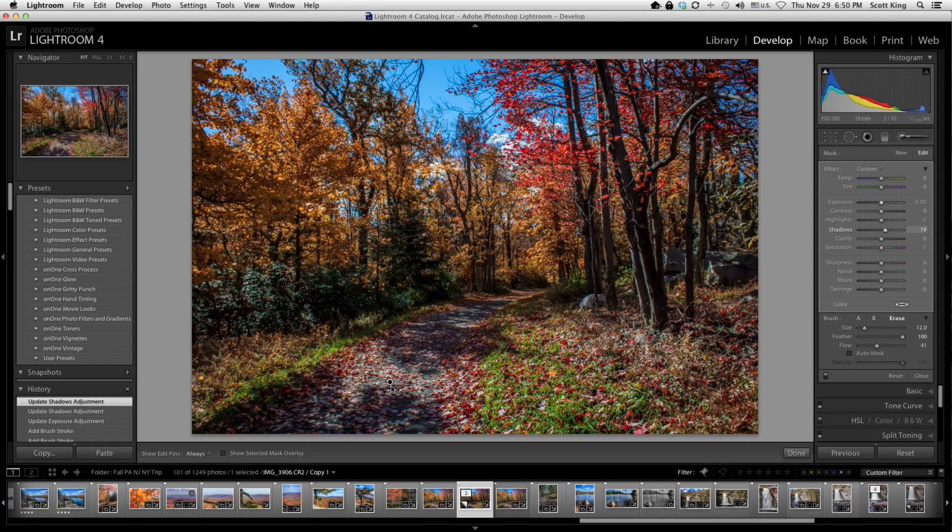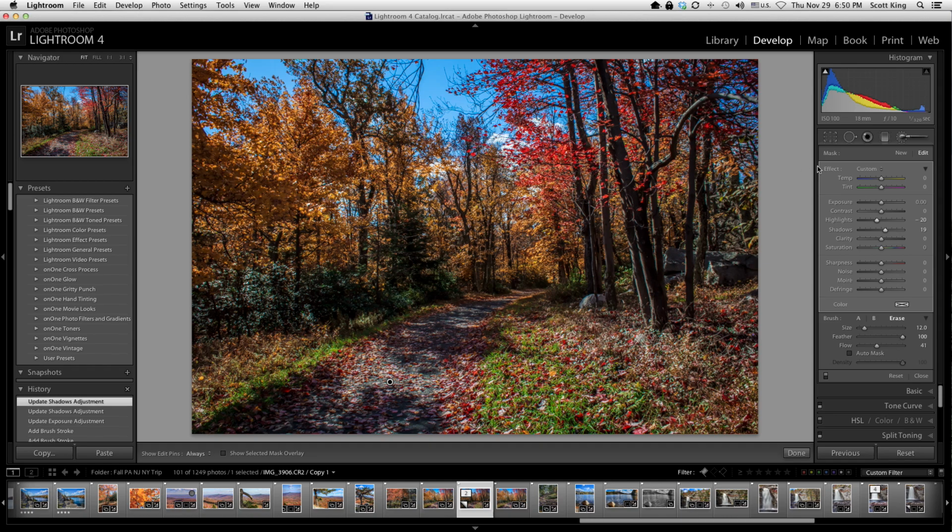And what I'm doing is just basically trying to lighten this area so you'll now have this nice leading line that's going to bring you deeper into the photo. For the sake of this tutorial, I think you get the idea though. The adjustment brush allows you to paint different exposures, contrast, highlights, and so forth onto specific areas of a photo, and it's very, very, very useful.